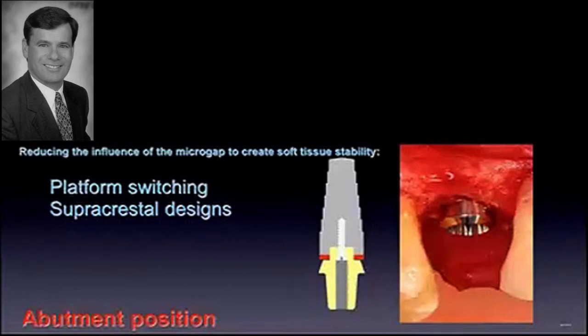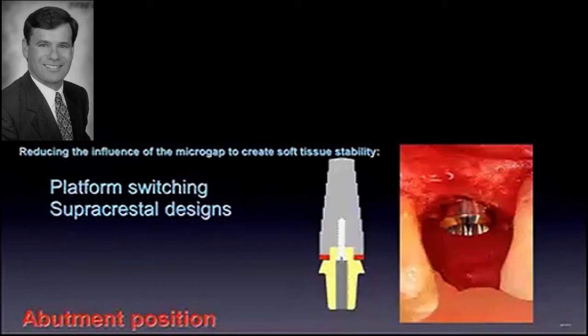And again, the Straumann design is not that far different when you think about it. Instead of moving it medially, you're moving it coronally. Either way, you're moving an irritating position, a microgap, and you're moving it away from the bone. And both methods seem to be effective.